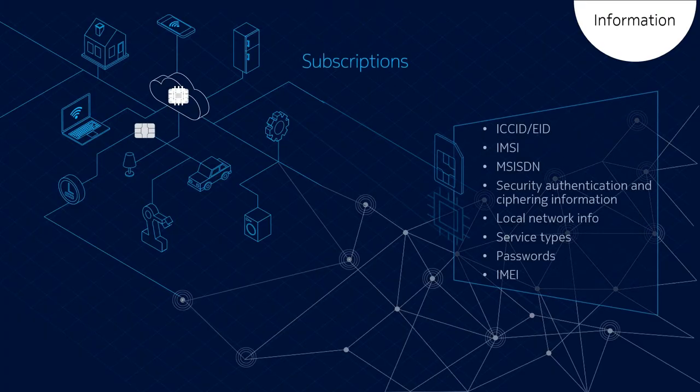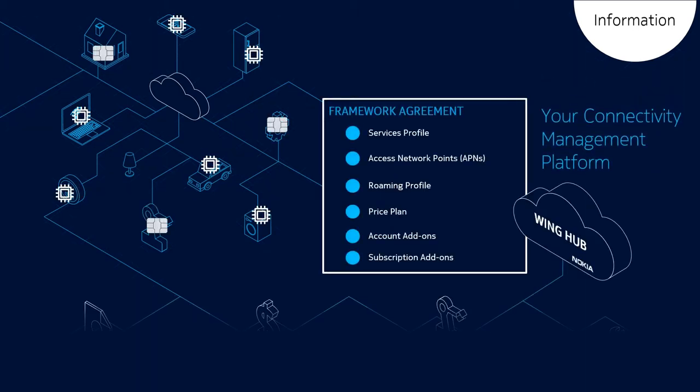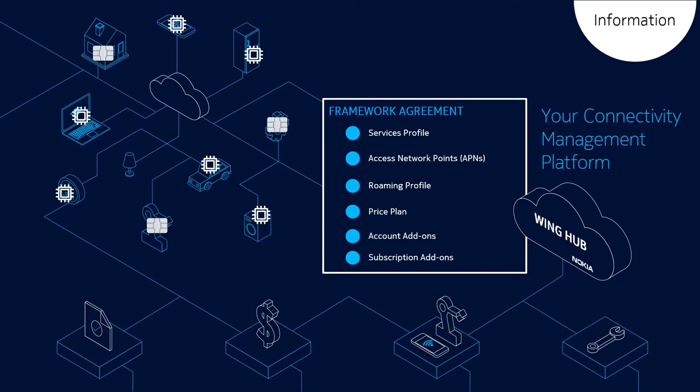Let's start with the basics before we dive in. IoT connectivity is what connects your subscriptions and your customers over mobile networks. Your supplier provides you with your SIMs, which are uniquely identified in the network by a set of parameters. Because connectivity isn't something you just turn on at the beginning of your device's lifespan and then turn it off when you're ready to retire that device, you need a connectivity management platform that provides ongoing monitoring and management. Working with an operator who is skilled, global, and can provide self-service efficiency will also help you keep costs down.